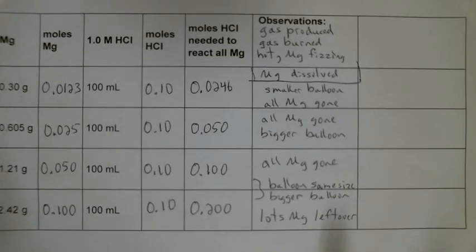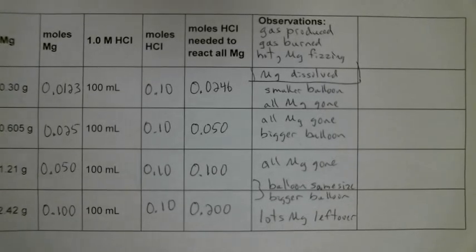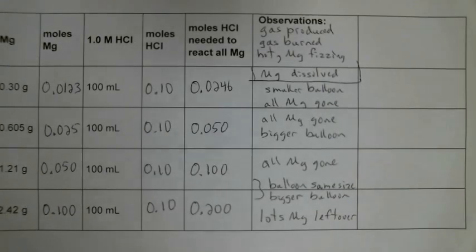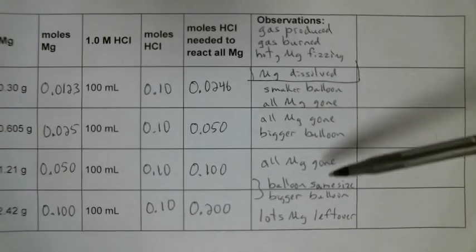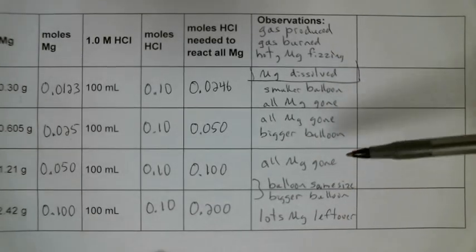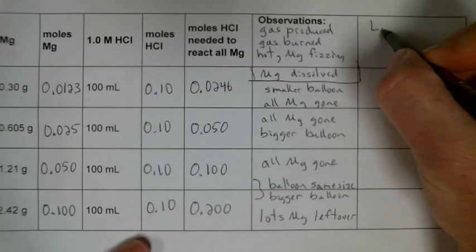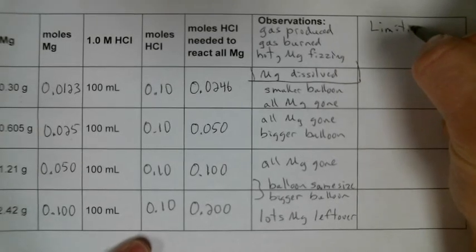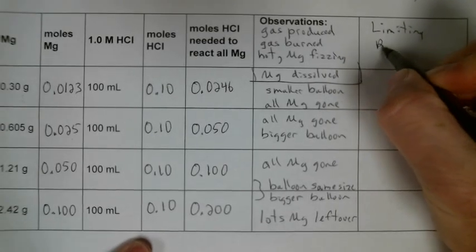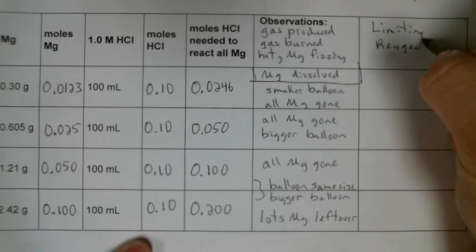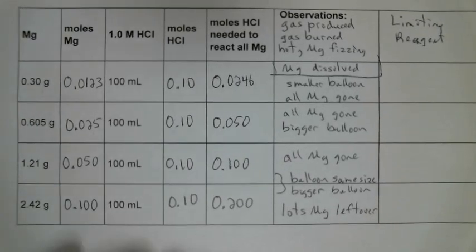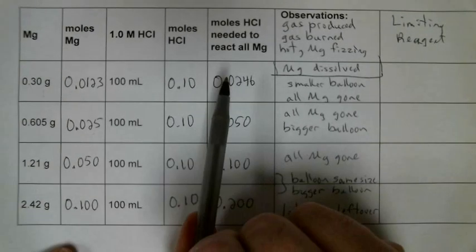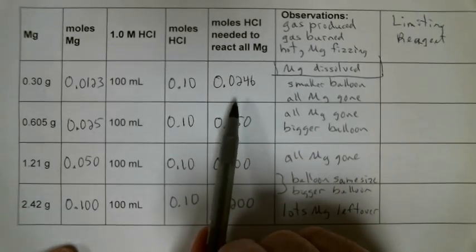Now, let's think about this now. Try not to get confused, because sometimes I'll state it wrong or make a mistake, right? We know from our observations which things we ran out of. And so we can identify the limiting reagent just from the thing that we ran out of. But are our moles consistent with that when we look at it? Well, let's think this through.